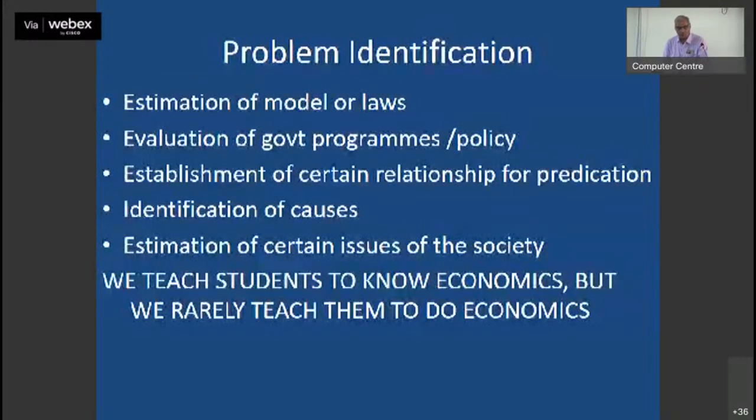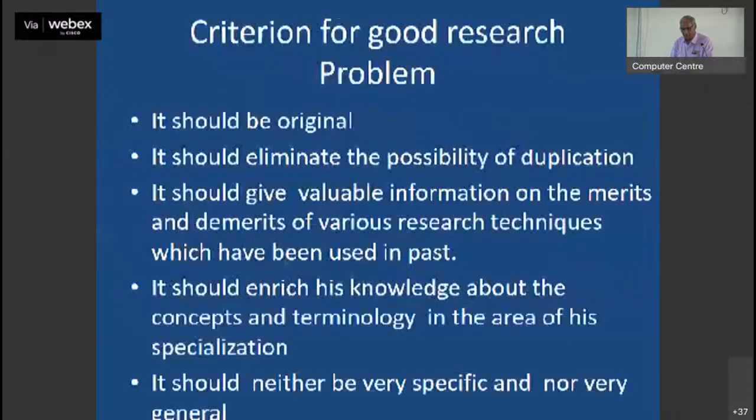Estimation of certain issues of the society. There are many issues in society, like divorce cases increasing, gender bias. इसलिए सरकार को बेटी बचाओ बेटी पढ़ाओ आंदोलन बनाना पड़ा. So if you try to establish the success or failure of these programs, it will be treated as research, like the midday meal program, universal primary education. We teach students to know economics, but we rarely teach them how to do economics. So if you emphasize how to do economics, that will also be a part of research.